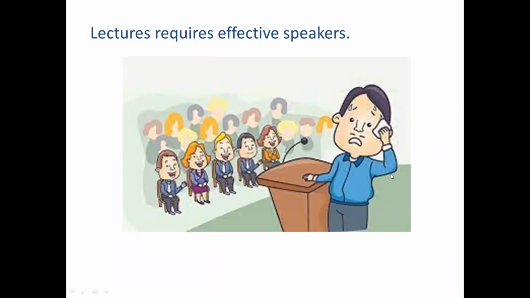Lectures require effective speakers. We know that different teachers enter the classroom, and we will observe different environments. If you look from outside at any classroom, different teachers' classrooms will be different. So it depends on the teacher's or speaker's presentation, their care for the students, and the importance they give to the students, whether they care about everyone's emotions, everyone's knowledge, everyone's background or not. That also matters here.